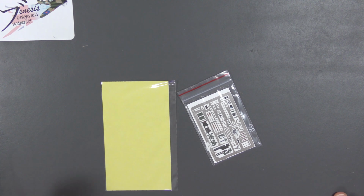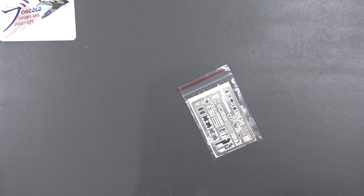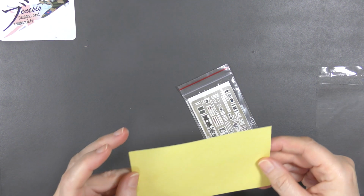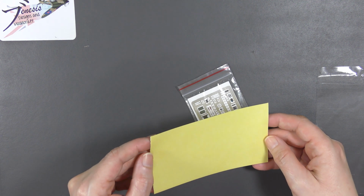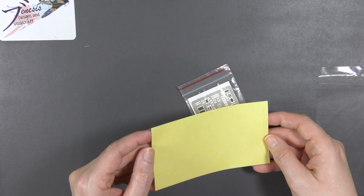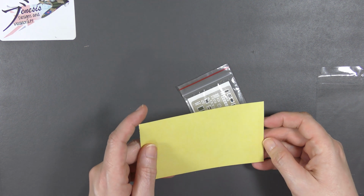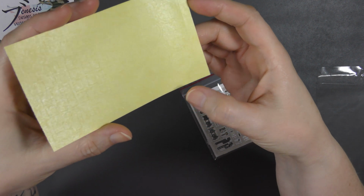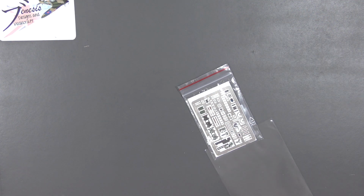So next up we've got, as befits a Profi Pack offering, some photo etch and some masks. And this is Eduard's now standard pre-cut Tamiya style tape mask set, which is the windows, got all the windows there. In fact, I'm questioning whether they're inner and outer because there's two sets there. Oh, it's two sets, two models. Yeah, fair one. And a load of circles, which initially I took to be national markings, but in fact I believe those are for the wheels on the beaching trolley. So there you go, standard pre-cut stuff there.